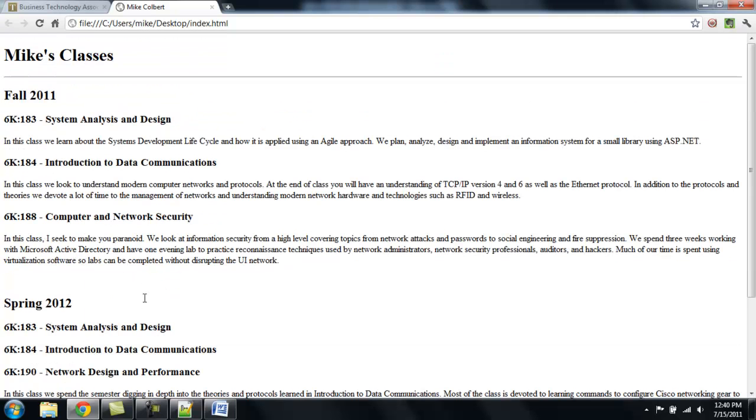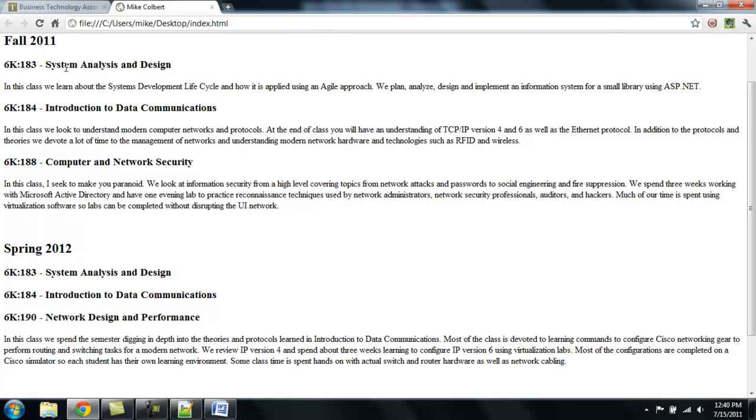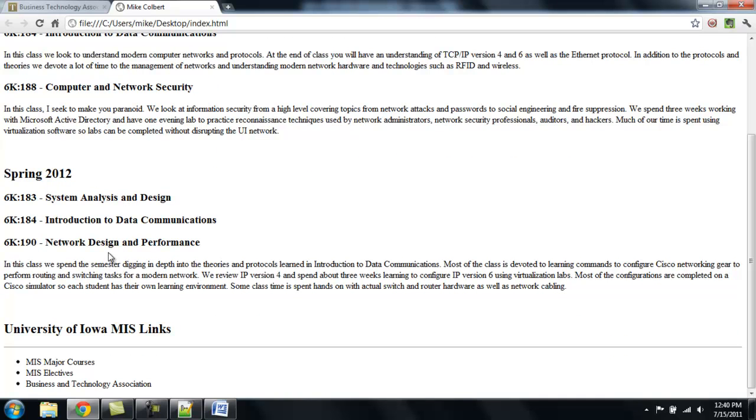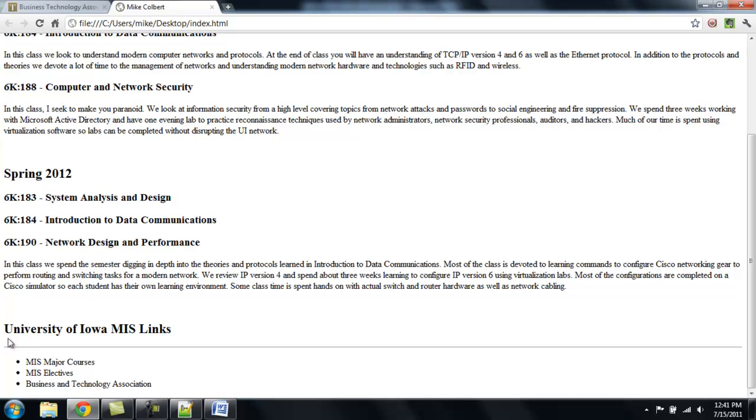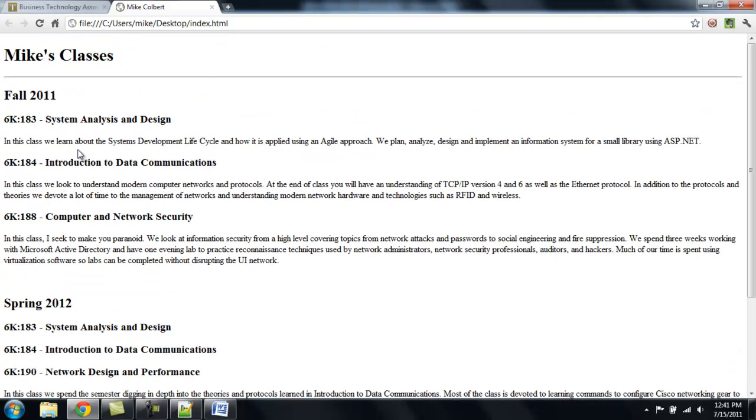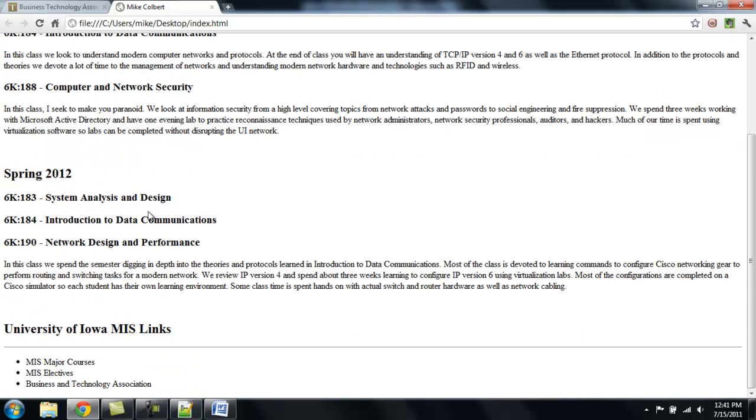Okay, so what I've done so far has nothing to do with formatting. We get some bold because we're using the H1, H2, H3 tags. We get this horizontal rule that goes across. But it's really just about the data, trying to organize the data into a format. Now later we'll take style sheets and then we can tell it, make this H1 tag this particular size, this particular color. We can tell it to make the paragraph tag this particular font. We can tell it to make the horizontal rule this particular color or width or whatever we want to do. But we're not doing any formatting now. It's just about the data and the organization of the data, the hierarchy of the data in the web page.